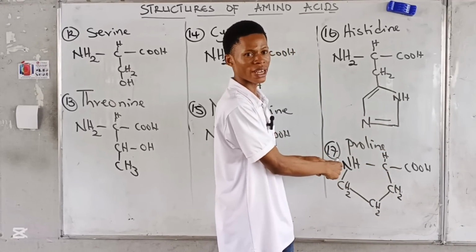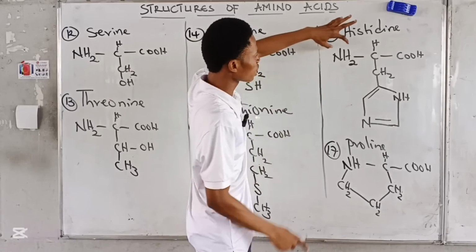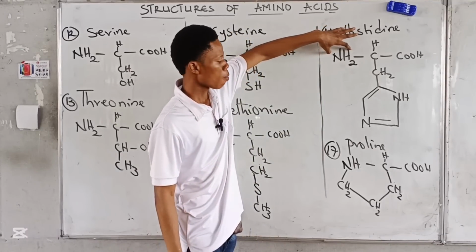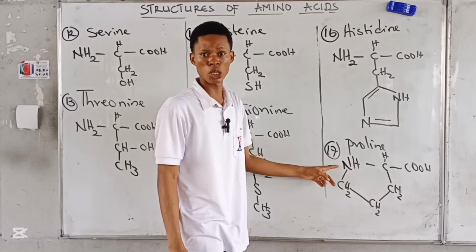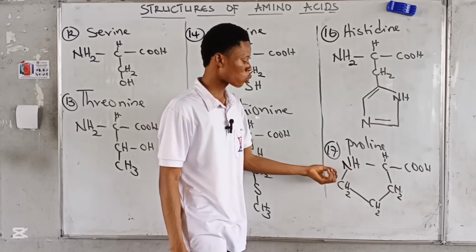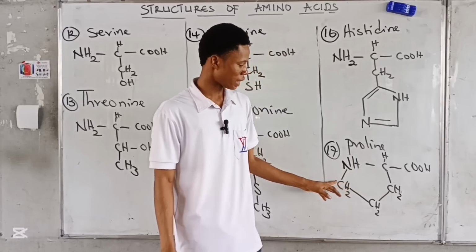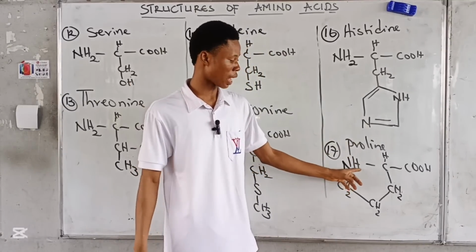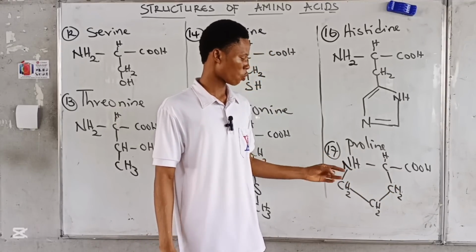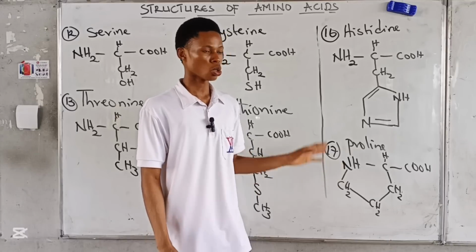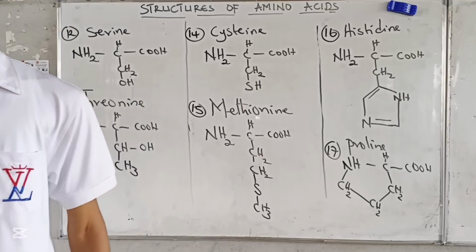So is this a primary amine or secondary amine? If you have something like this, is it primary amine or secondary amine? Primary amine, right? Is this a primary amine or secondary amine? Secondary, right? And that is why it is called an imino acid, not an amino acid. So proline is an imino acid. It is the only one that has something like this. Other ones, they are derivatives of alanine, but this one is bent to form this. So this is proline. So draw this. We have 3 more to draw and call it a day on this.